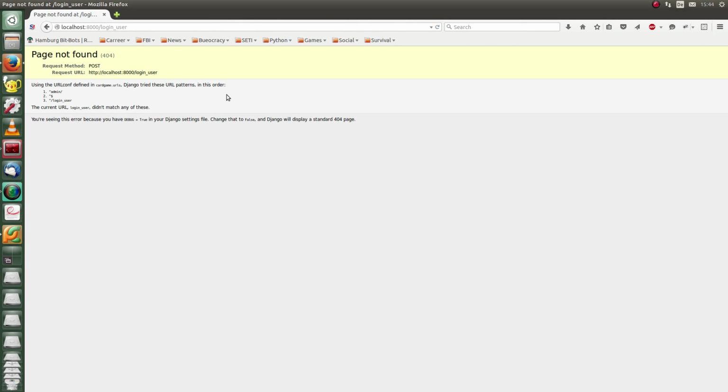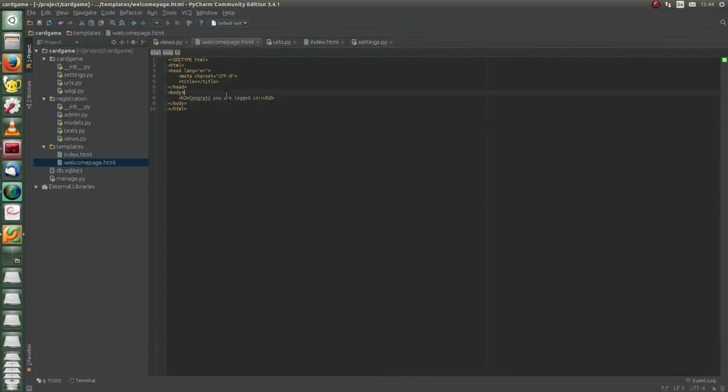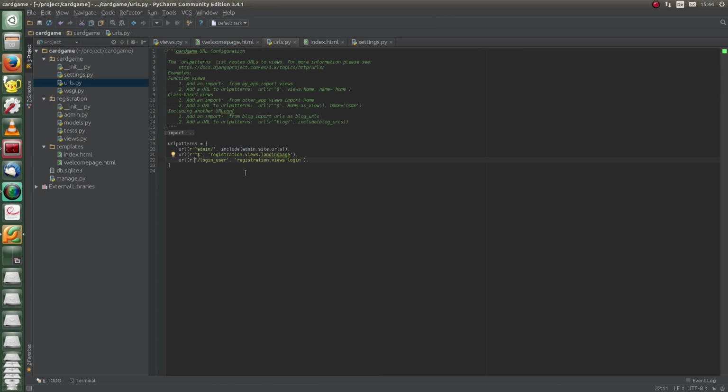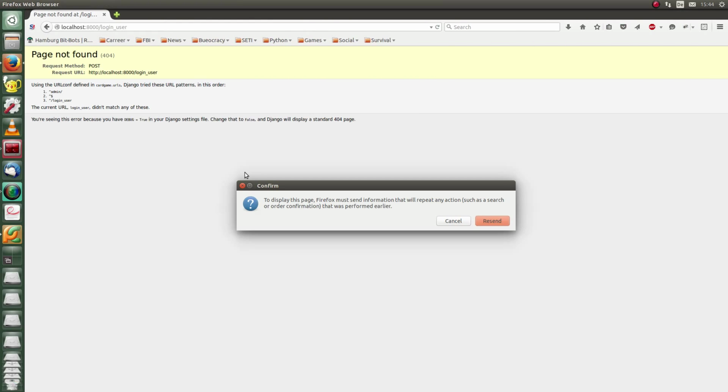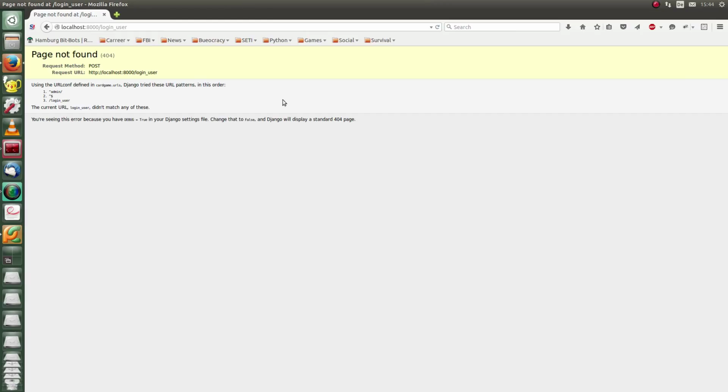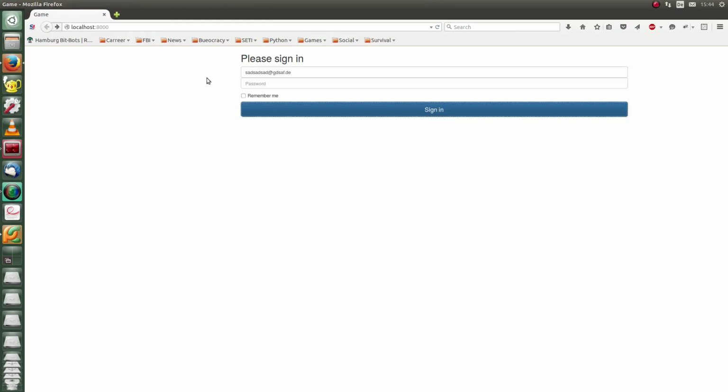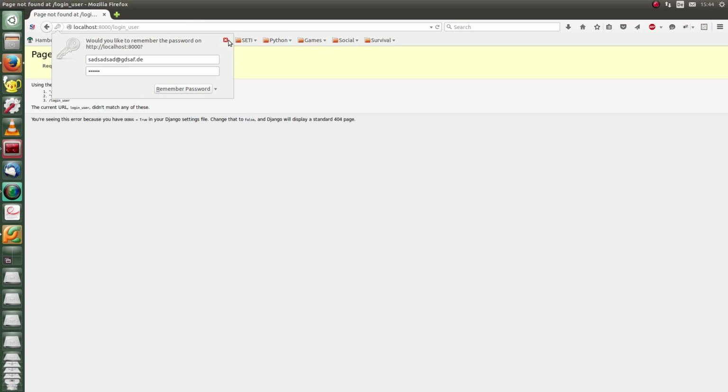I probably misspelled this, but anyway. So I resend this URL, and now it says it doesn't work. So let's check if we actually put the URLs right. Let's get rid of this and check it again. It's still not working, so let's get back. I need to enter a password, and still not working.